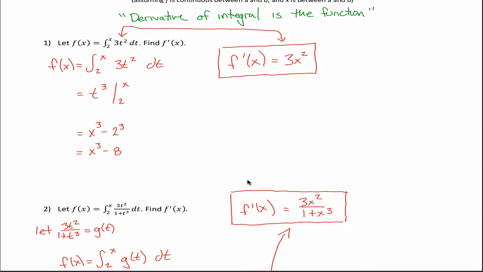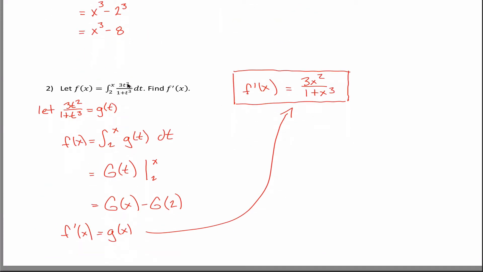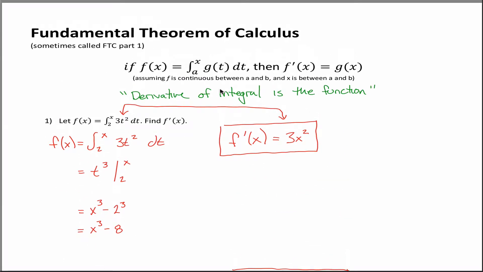The big takeaway from problems 1 and 2 is that you can demonstrate the fundamental theorem of calculus — whether you know the antiderivative, which is great, or even in a case like this where you don't know the antiderivative. For this specific example, we'll later figure out how to find this antiderivative. But there are functions for which the antiderivative is not even an elementary function — we can still figure out the derivative of that integral using this method, even if we can't figure out the integral itself. We're not quite done yet, because there's a more general form of the fundamental theorem of calculus.